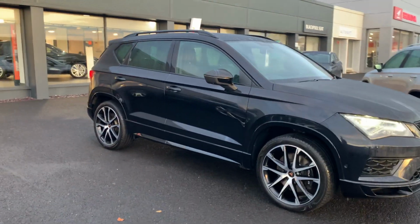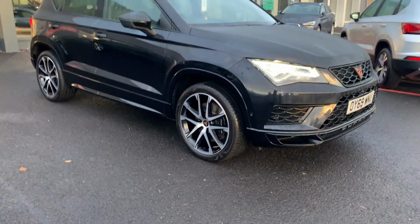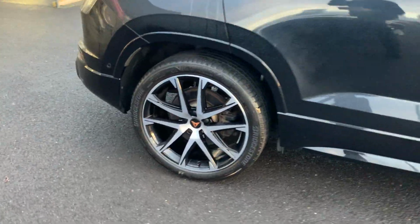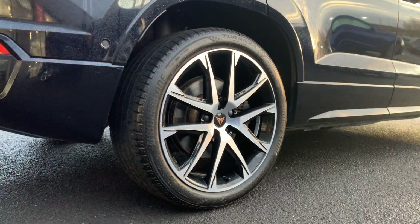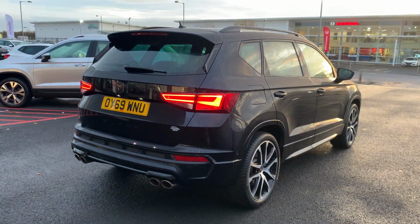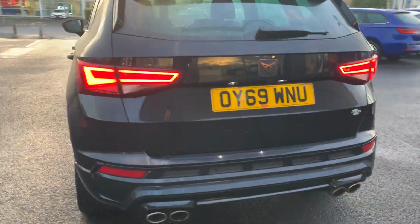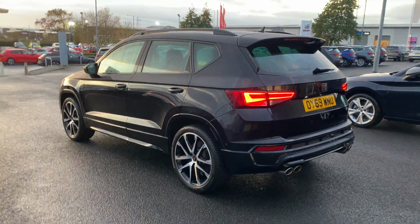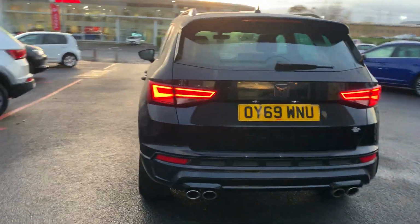They also go through the workshop, very extensive checks, a 142 point check to get it to SEAT approved standard. That includes your brakes and your tyres, which is quite important on these cars. So any tyres will get changed for some fresh ones. And of course, with this car being 300 brake horsepower, it'll be top of the range tyres. Also, before sale, it gets at least 9 months service and at least 9 months MOT with the car.